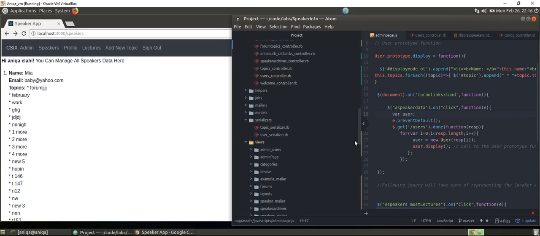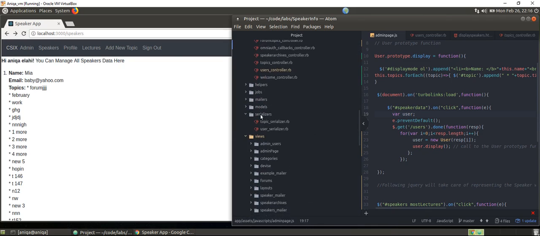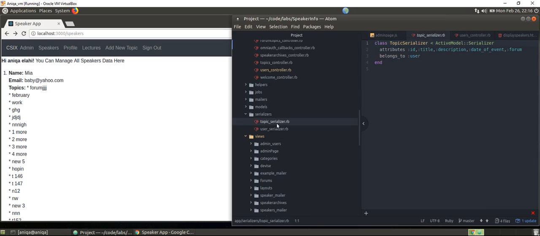They are right here: a topic serializer and a user serializer. The user serializer has the attributes I need, and it has many topics.